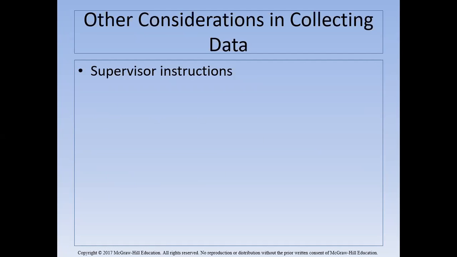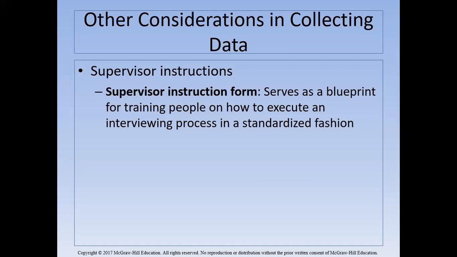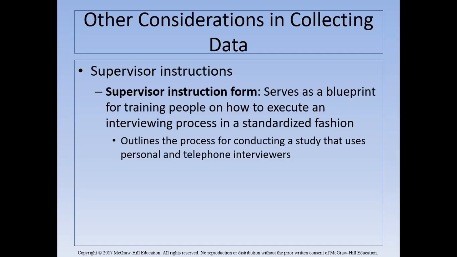You need to have supervisor instructions. So you need to have somebody who knows how this survey was done before and did these instructions. Supervisor instructions serve as a blueprint for training people on how to execute the interviews. So you need somebody with experience in this field to help you outline the process of conducting the studies.